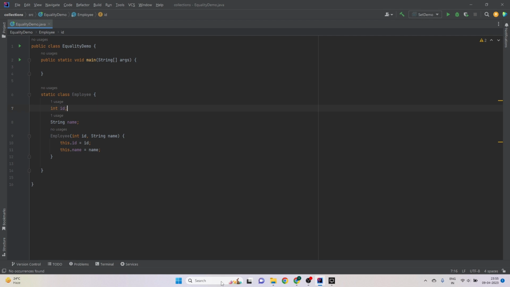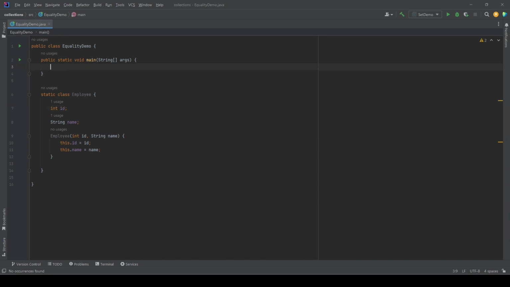So consider we have this class Employee, and this has 2 properties, int id and String name, and we have a constructor to initialize the employee object. And we create a new employee e1 equals new Employee with an id and name.